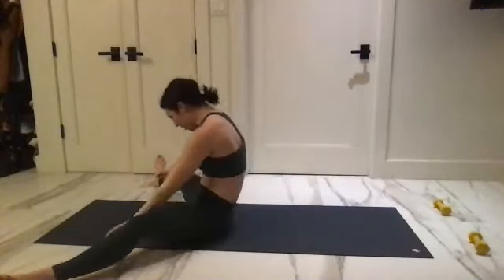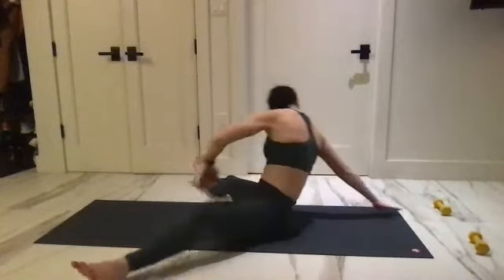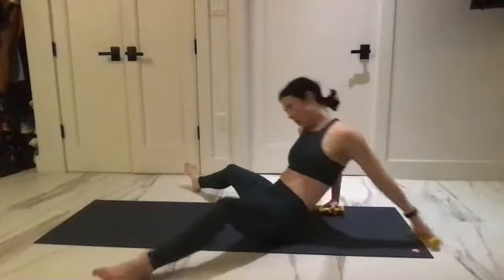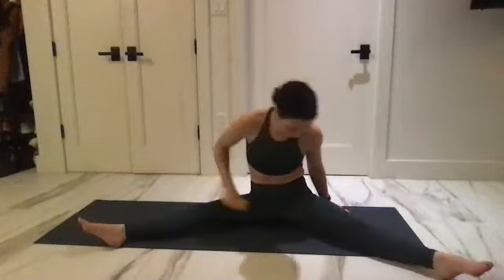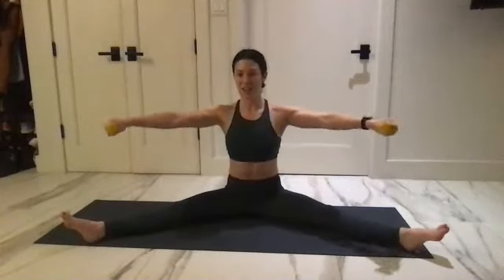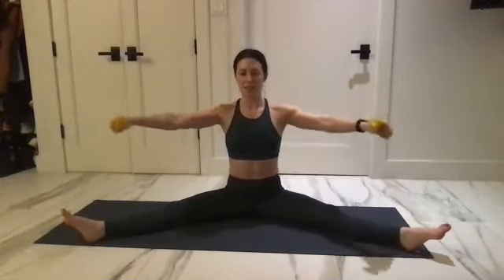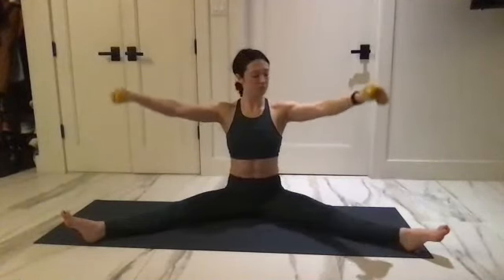Take your legs apart, open wide into a straddle. Take your arms into the waist, reach back behind and grab them. Wide straddle split — take your arms up to the sides. Balance the arms — little circles. Sending the knees back behind you, reaching along the arms, and reverse.